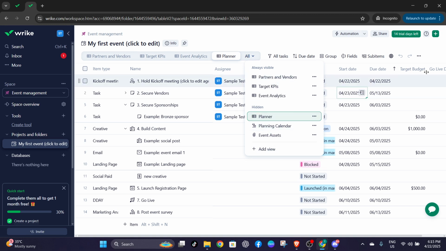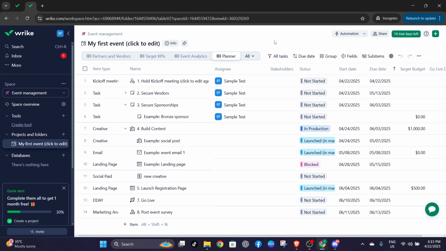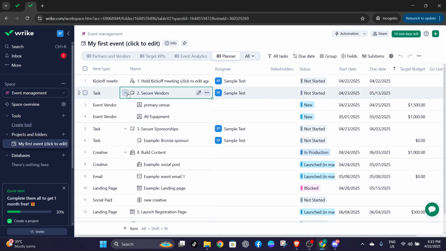By using these steps effectively, you can easily expand all your elements in Wrike, ensuring nothing slips through the cracks, which is especially useful when you're dealing with complex projects that need a keen eye for detail. These simple actions can greatly enhance your workflow. And there you have it, you now know how to expand all items in Wrike quickly and efficiently. This will help you keep your projects organized and your productivity up.